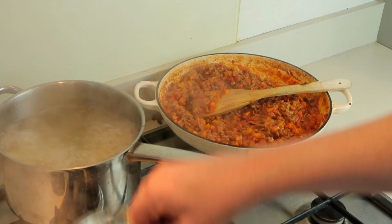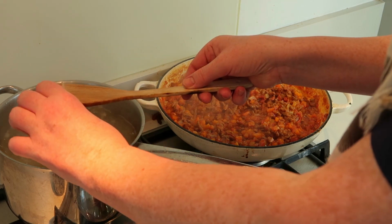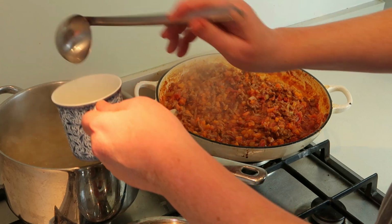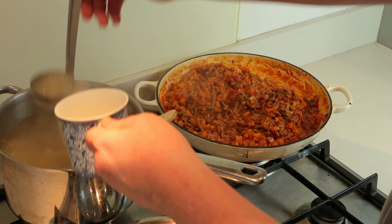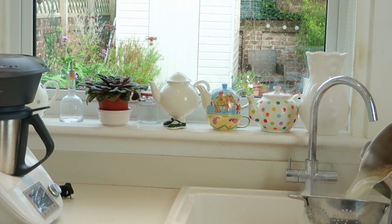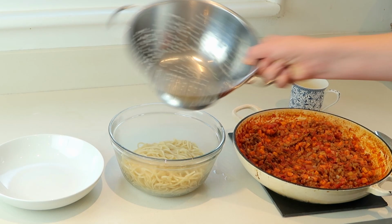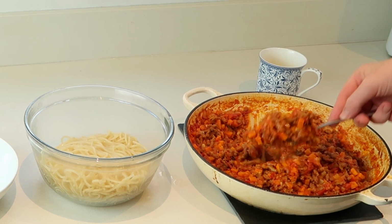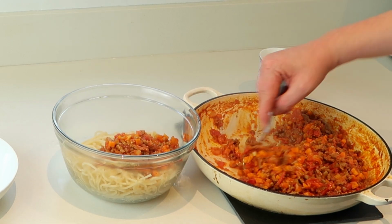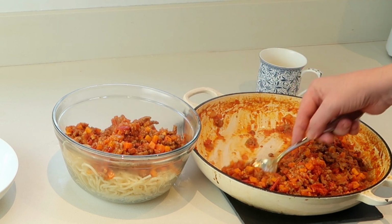So at this stage my sauce is nice and thick, my pasta is almost cooked, so I'm just going to remove some of the pasta water and then I'm going to strain my pasta. So when everything is done, in the bowl or the pan that you cooked it in, you want to get your sauce, your pasta water, and you want to mix that for a couple of minutes, I would say. That will make the sauce really, really velvety.